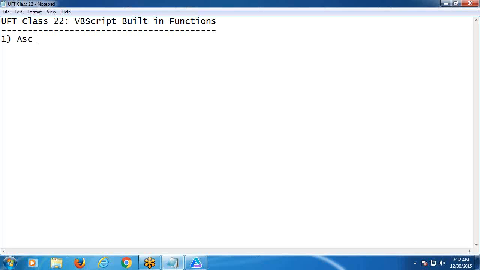ASCII function. What is the ASCII function? It returns the ANSI character code for the first letter of a string or number.